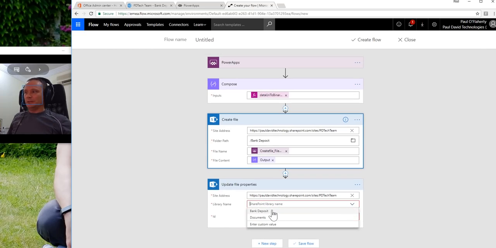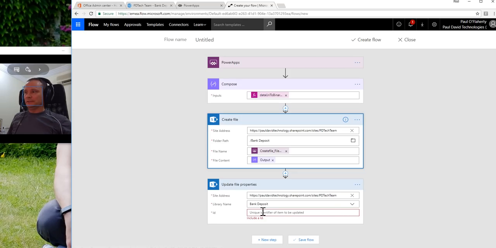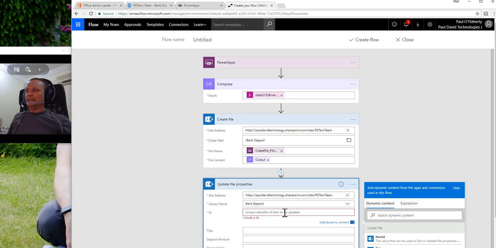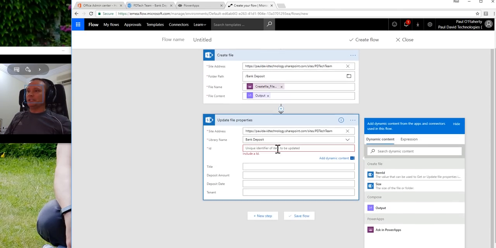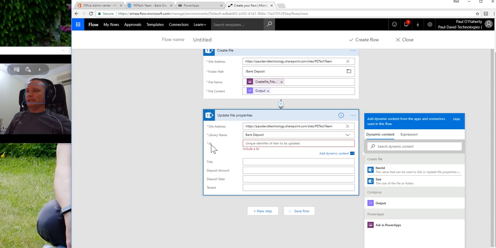I'm going to put in my bank deposit and then an ID. So I've got to tell it what I want to alter. So this step here has created the file. The file is already in there, and now I'm saying, well, I want to update the properties of one of the files. So I need to specify which file is the one that I want to change. So what I can do here for this ID now is I can look at my dynamic content and I can say, right, I want to take something from the create file step.